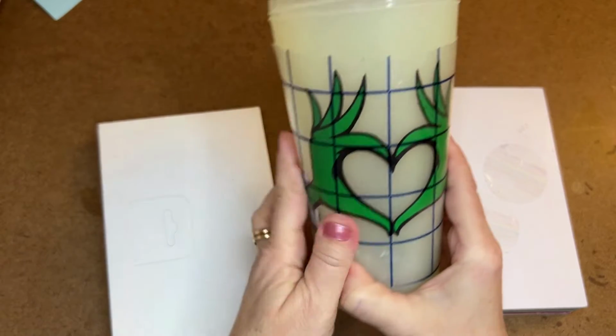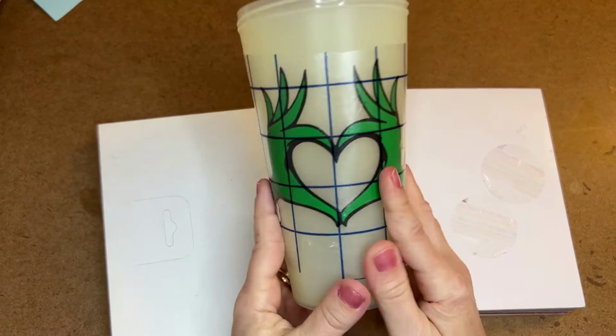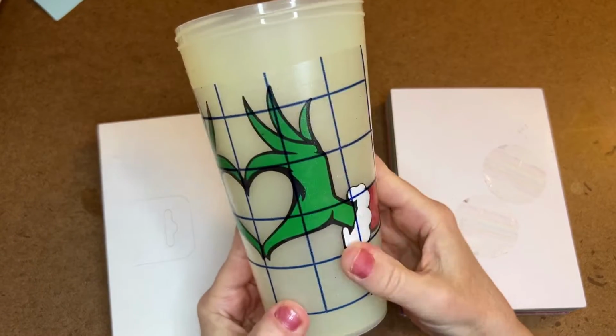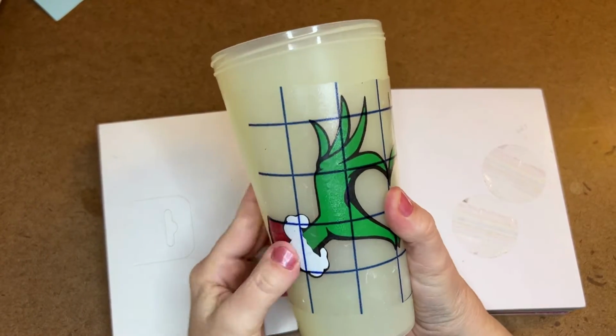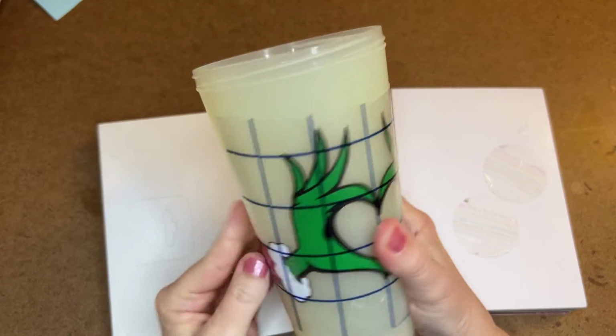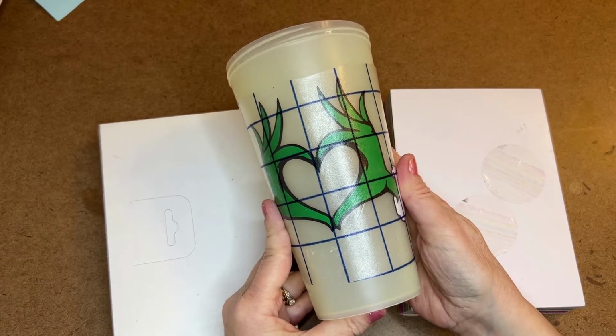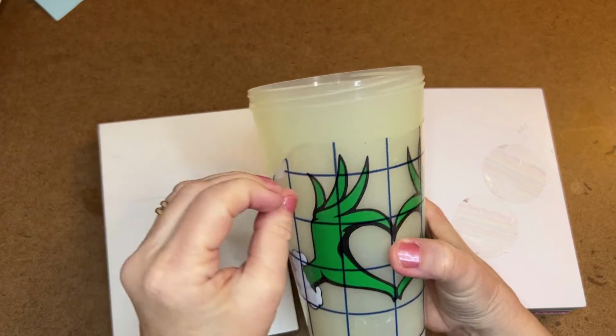Okay, so then just smooth it down, go over everything, make sure you have it nice and smooth, no bubbles. There's a little bit of a crease there, so I'll just rub that down. And then once you're happy with how it's positioned and smoothed down, all you have to do is remove the transfer tape and then let it sit.